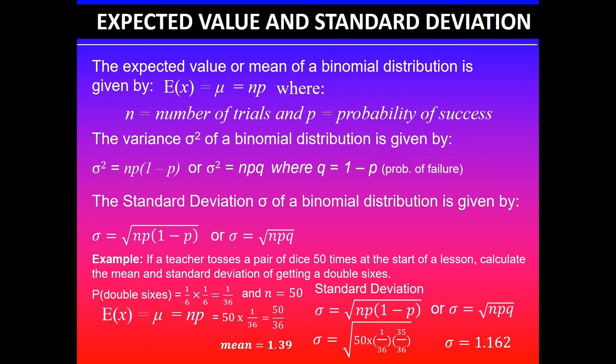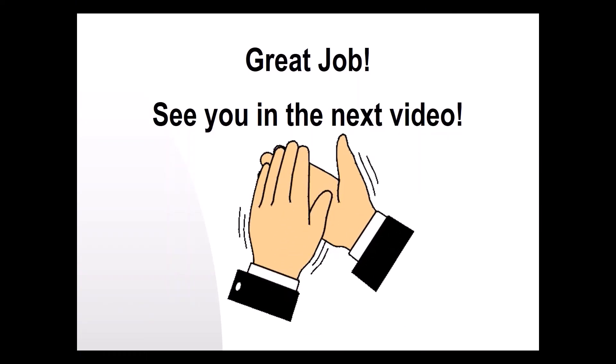I hope this makes sense. I would suggest you pause the video and take notes as you go. What you need to know is that for binomial distribution, you need to be given two parameters: the fixed number of trials n and probability of success p. Then you can find the mean value, and using the probability of failure, we can find the standard deviation. Thanks for watching, I'll see you guys in the next video.